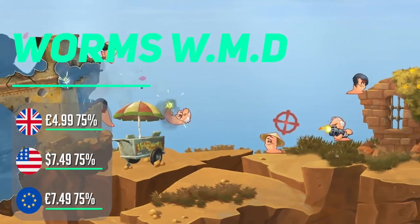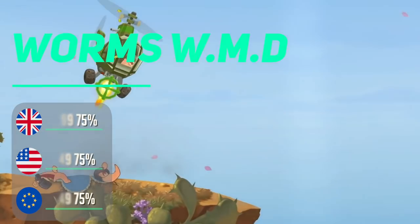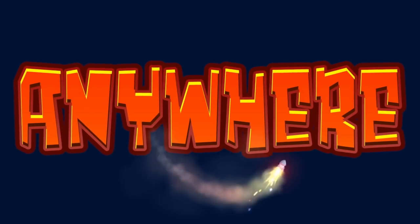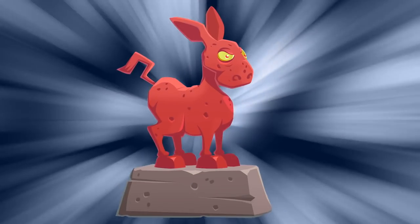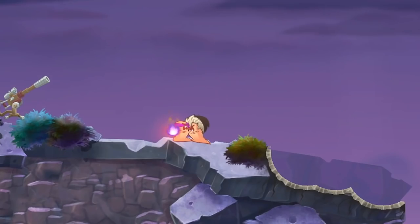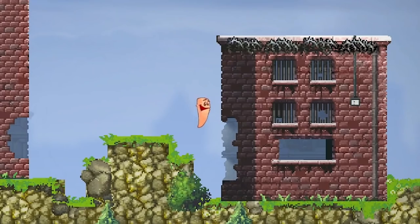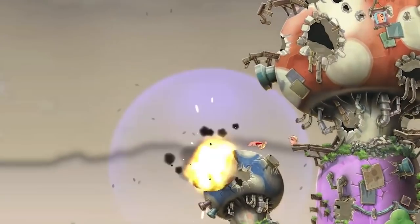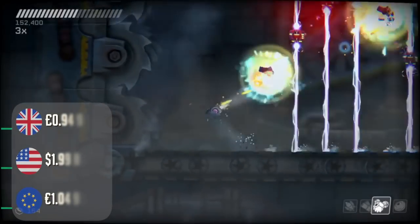Team 17 are really giving us the deals this weekend. Back in the 90s I loved the original Worms — the mischievous mayhem of turn-based randomized terrain battles led to some great carnage. Worms WMD takes the series right back to its core with silly and awesome weapons, 2D maps, and devilish voiceovers. The campaign is decent but playing this with friends is where the true joy lies — nothing beats a cheeky kamikaze or a banana bomb knocking two or three opponents off the edge of the screen.